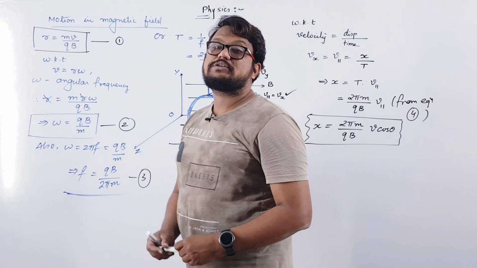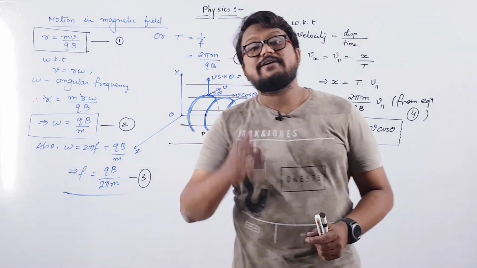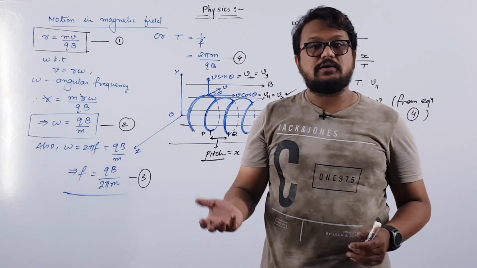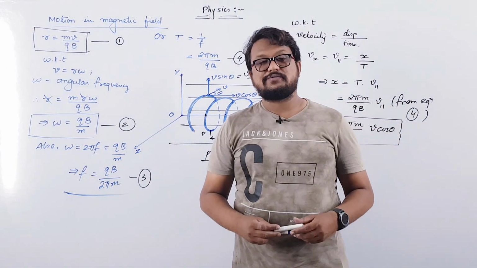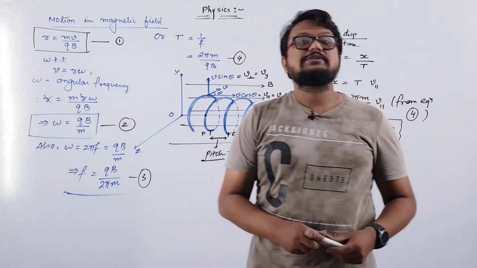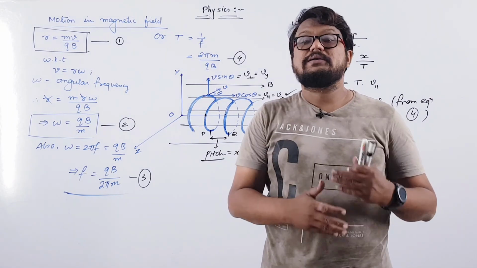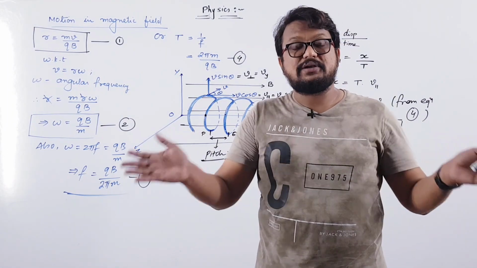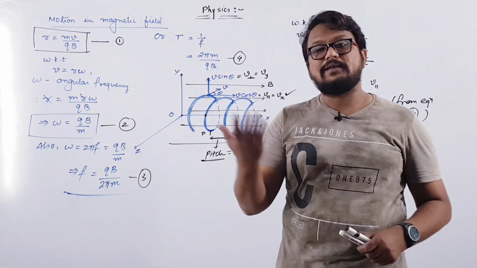Now in the next video lecture we are going to discuss, of course, the cyclotron, an important device which is used to accelerate charged particles. Why acceleration of charged particles is necessary, and all those things we'll discuss in our next video lecture. As well as we are going to discuss the velocity selector, how we can select a velocity, how you can separate particles of different charges, right? All this in our next video lecture.